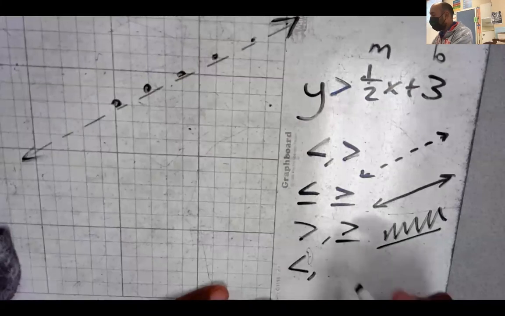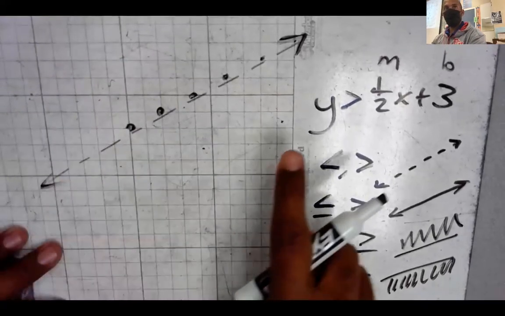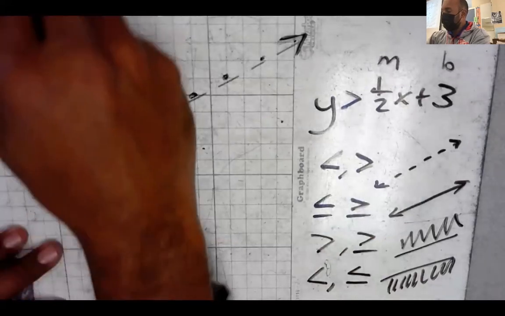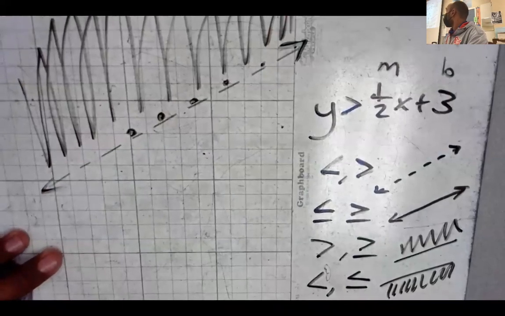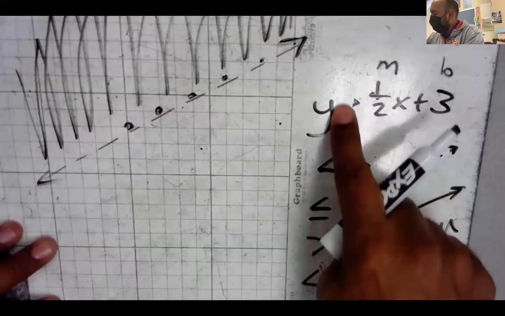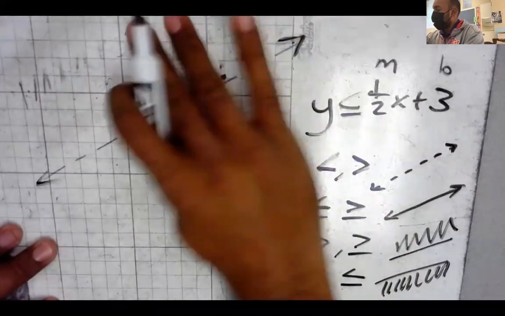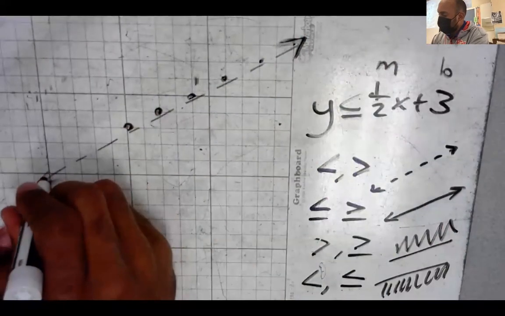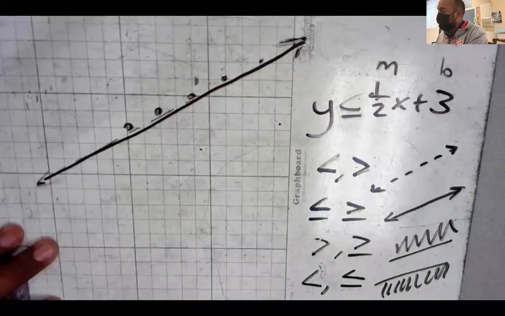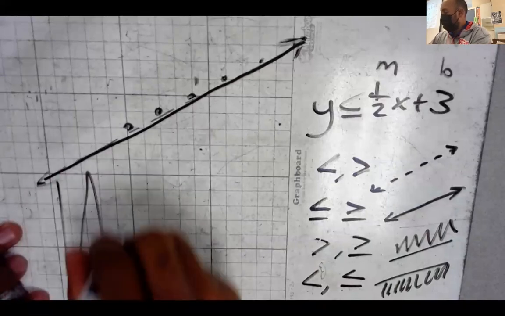And then if it goes the other way, if it says less than like this, then you're going to shade below it. All right, so what that means for this line, since it's greater, I basically would shade everything above it. Okay? And let's say I flip it around. Let's say now I put less than or equal, right? The line is still graphed like this, but now it has equal, so I make it solid this time. And because it says less, I'll go below with the shade.